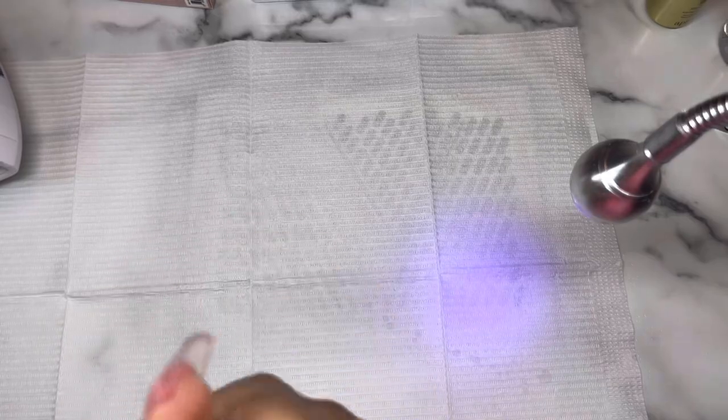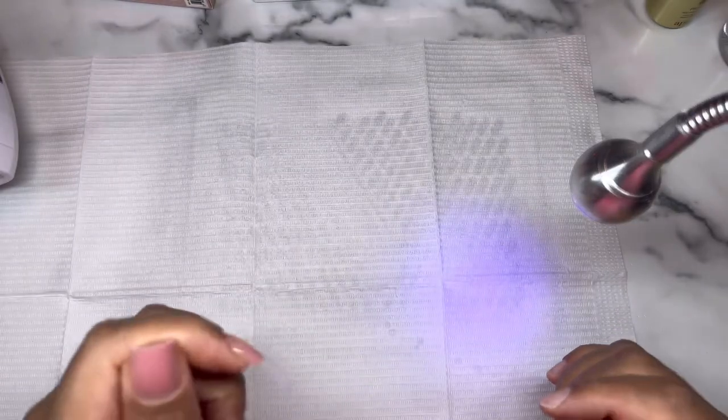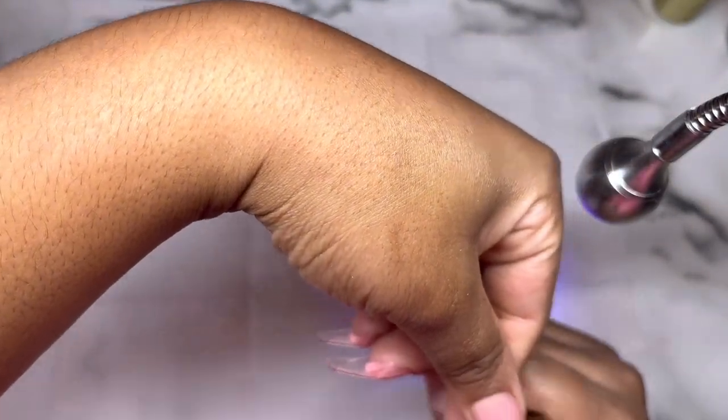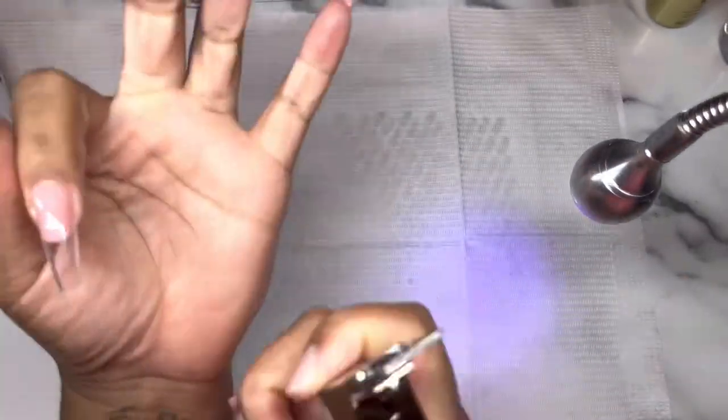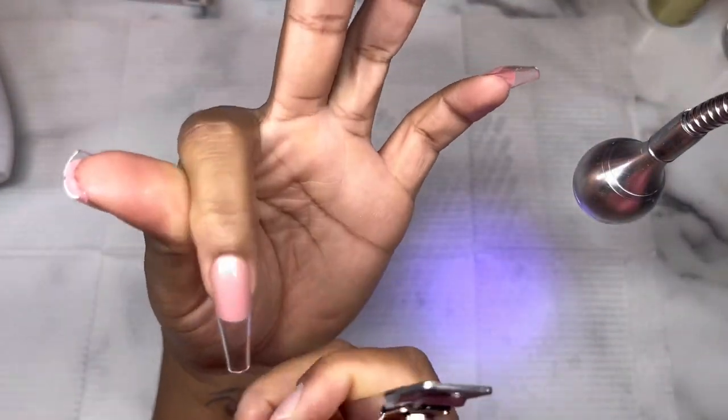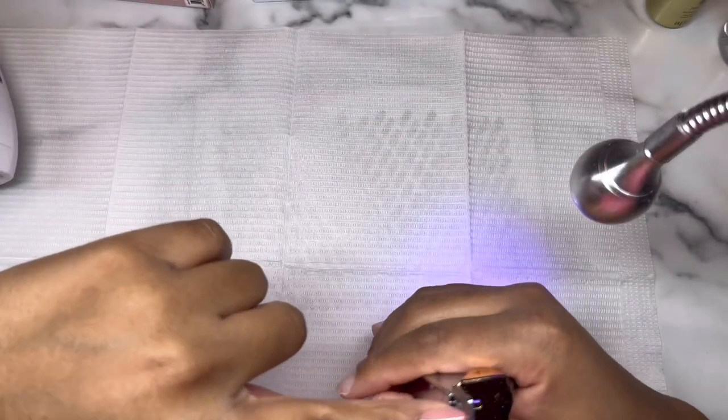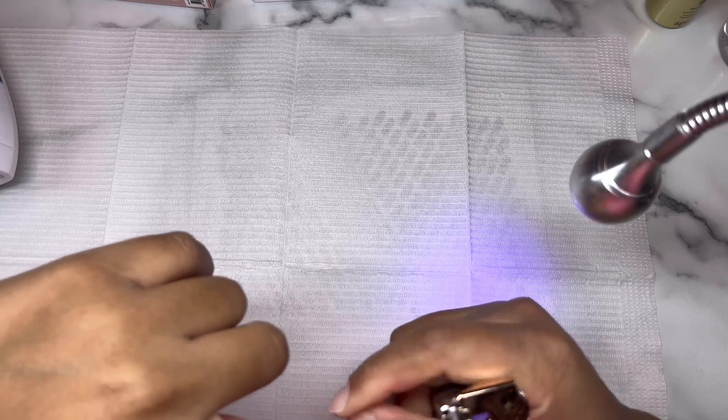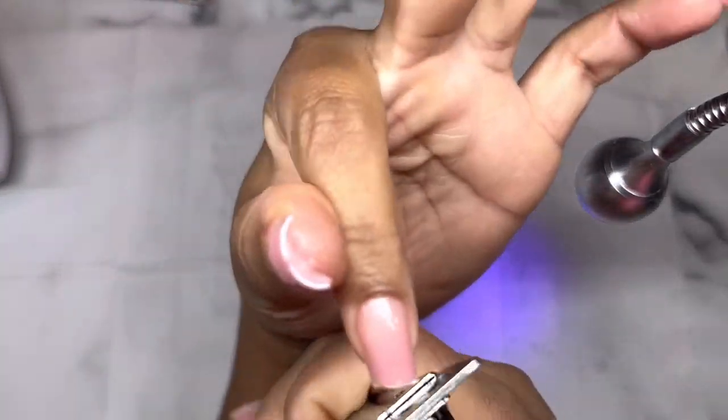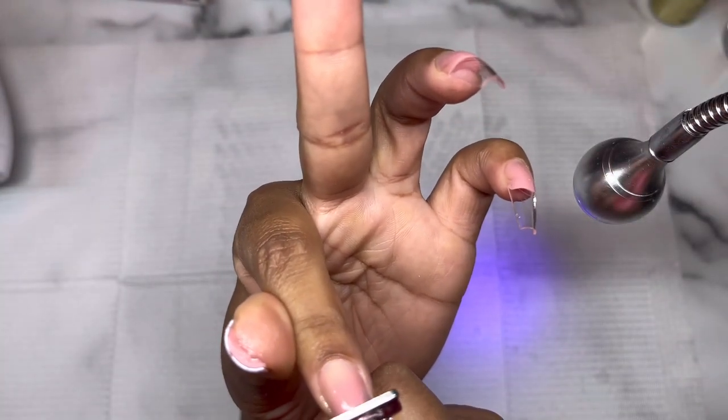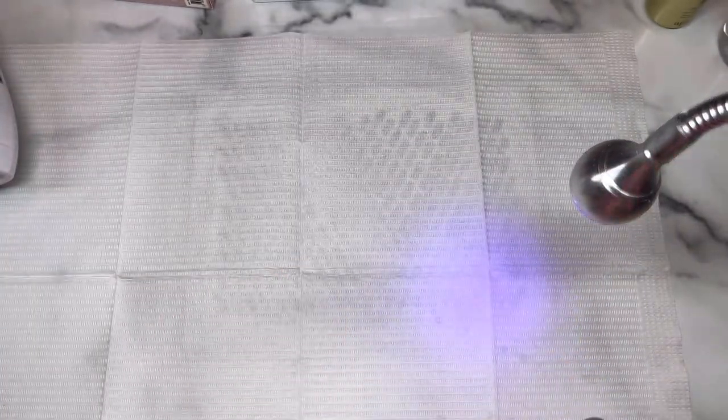This is how it looks after I've applied all the nails and cured them for 60 seconds. Now as you can see, I went in with my tip cutter. Mind you, on a few of the nails it was fine, but on the middle finger specifically, later on in the video you will see that the clear tip kind of lifted up from the nude extension gel because of me using the nail tip cutter.